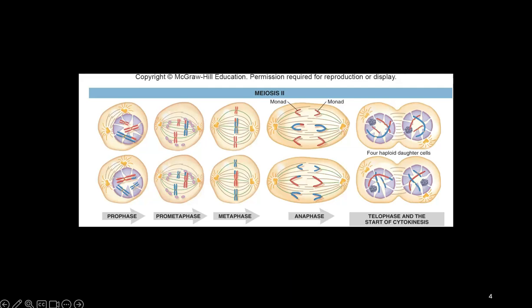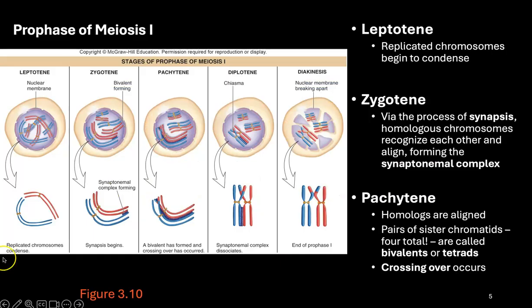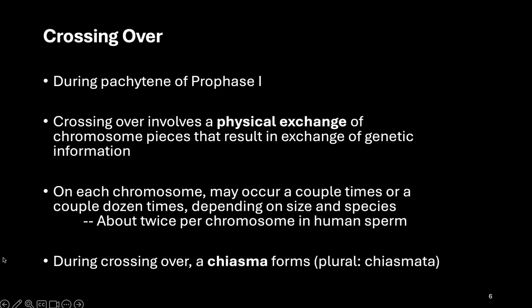So with that in mind, let's back up to prophase 1 and see all the places that mitosis and meiosis differ. Prophase of meiosis 1 is subdivided into five stages shown here. The main thing that happens here is homologous chromosomes are condensed, paired up, aligned, and stitched together. When aligned, these homologous chromosomes often exchange pieces of themselves in a process called crossing over.